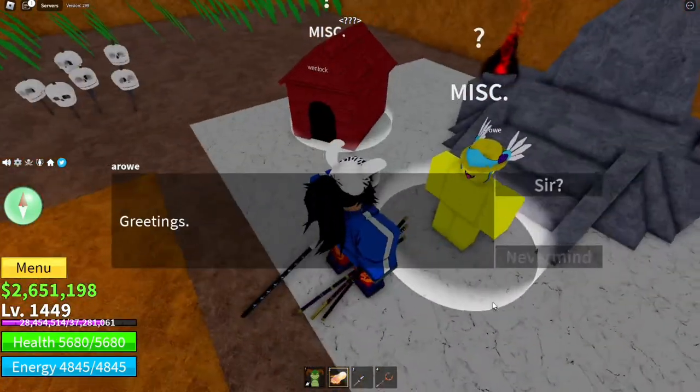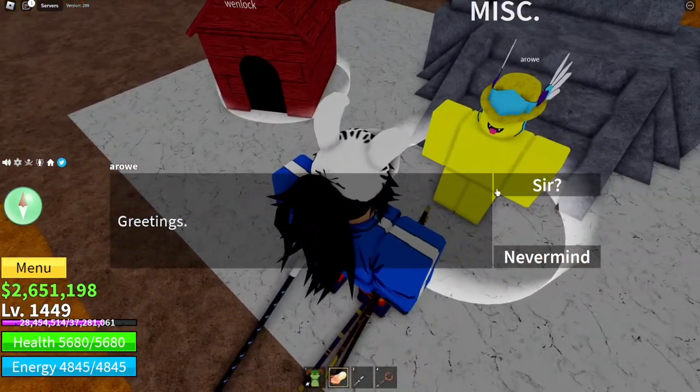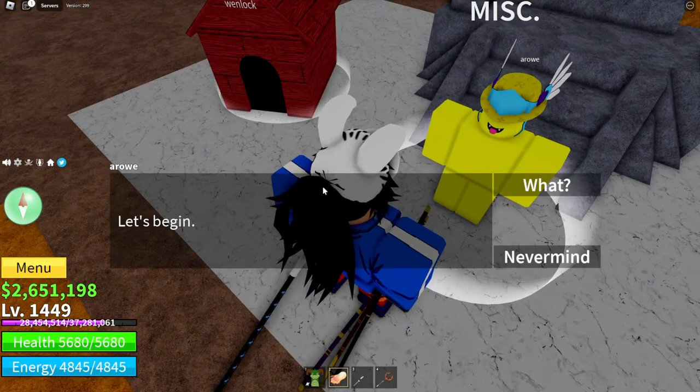So now we should be able to speak to him, and he can give us a quest. Greetings, sir. Let's begin.